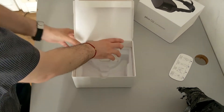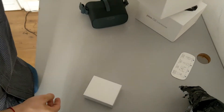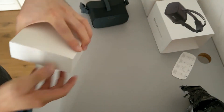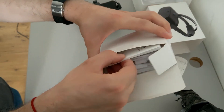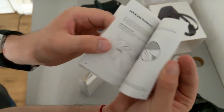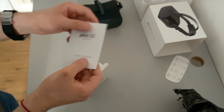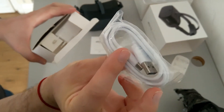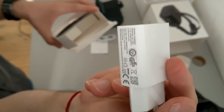This is the headset — let's put it here. Let's unload the mini box from the box. There is nothing more in the main box. Let's open this mini box. And of course there is this here. Let's see what's inside. The Pico G2 and NuReality. Let's see the pamphlet with instructions — you know, the things that all companies put inside that I never read because they are too boring. The cable — a USB-C to USB-A cable. And the charger. Let's see how many amperes.